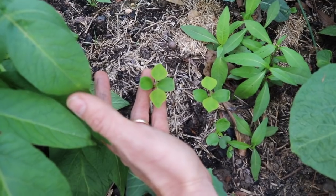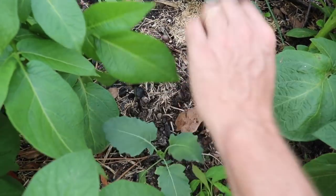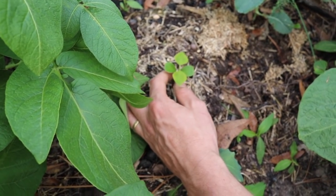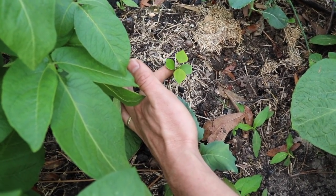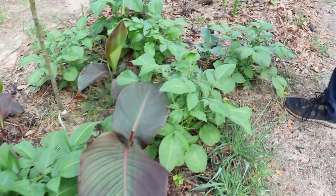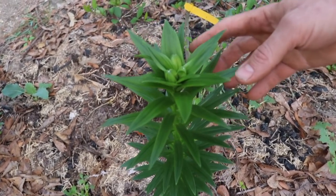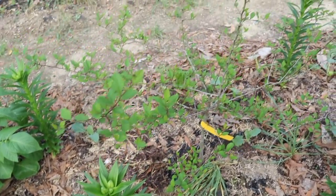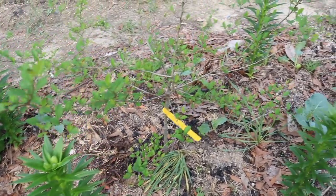Asparagus, cannas - and then look at these popcorn trees. You guys know these - it's one of the worst invasive trees. There are tons of them that have showed up here but I've decided to leave some of them. Why would I let a popcorn tree live in the middle of a bed? Let me know in the comments. Further along there are more brassicas and our lilies are starting to pop, going to bloom soon. I put these in because they're beautiful, growing around this mayhaw. I like to make little vignettes - different types of trees, flowers, and vegetables in different patches, like different neighborhoods.